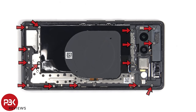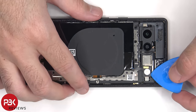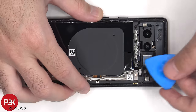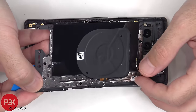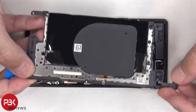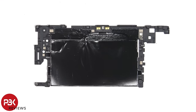15 T4 or Torx 4 screws need to be removed, in addition to a T2 or Torx 2 screw. Now the flex cable for the LED flash needs to be peeled off. The wireless charging coil and NFC antenna are located here. There's a large graphite film on the other side to help transfer heat.